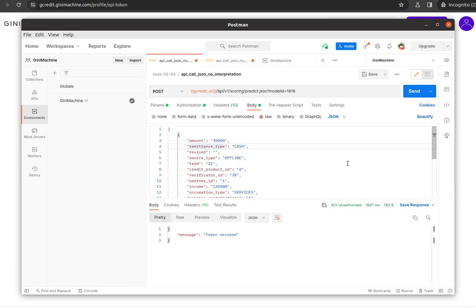So the body contains the application information, and the columns should be matching with the columns of the files that were used in order to build the model. So actually, except the OK column, because this is the result column that we would love to predict.